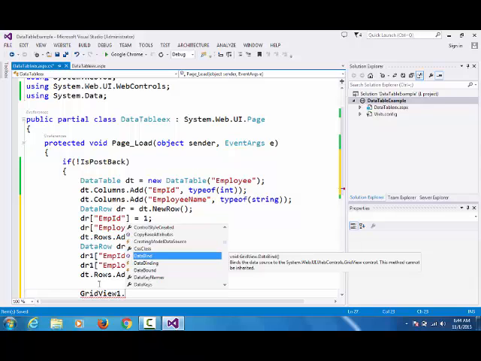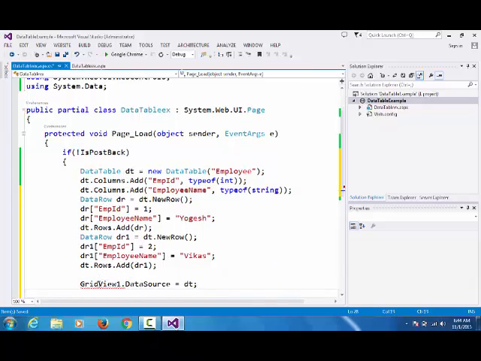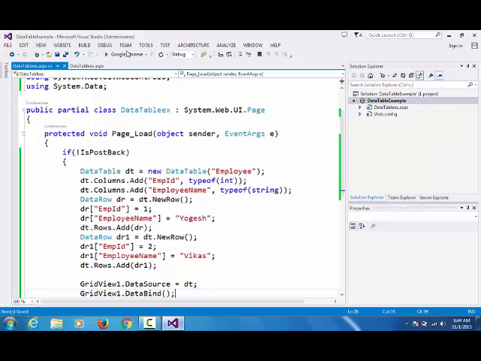Okay, so let me set the grid view data source. I'm just passing the data source, that is dt. Okay, so my grid view will be bound to my custom data table, and to show that data we have to call the DataBind method. Fine, so let me execute this program and see. So guys you can see here that my data table is successfully created. My column names, that is EmployeeID and EmployeeName, are in bold text, it's a default feature of data table. I did not do anything for that. So it's a very simple program.